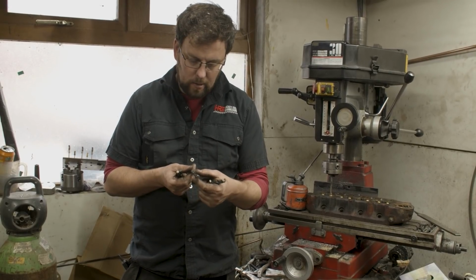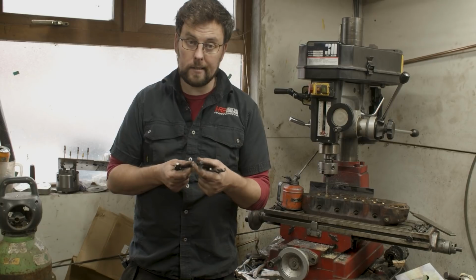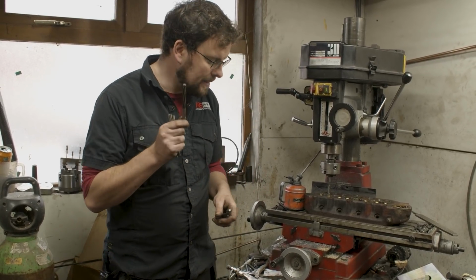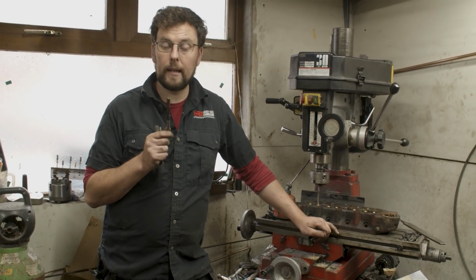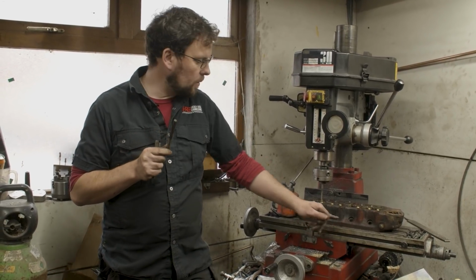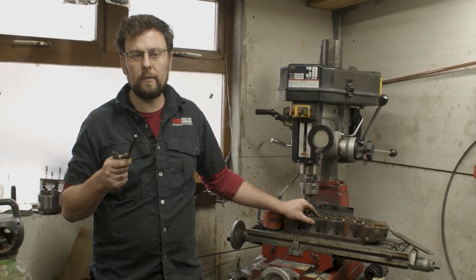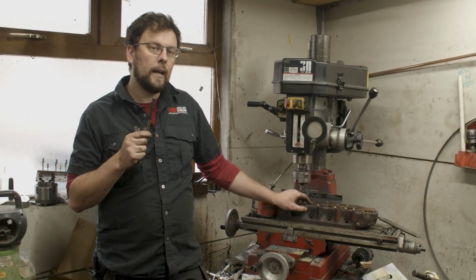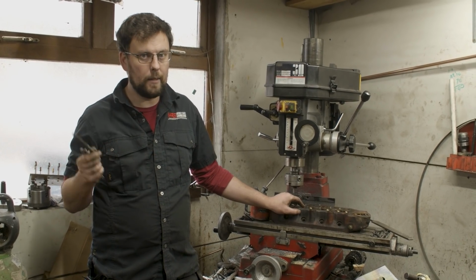A ream is also concentrically ground, so that it is absolutely parallel and its diameter is accurate all the way along. Reams, however, can't take off big amounts of material. In fact, they become bound up and can get choked with big amounts of material. Typically, a valve guide, when you buy it, is finished 2 to 3 thousandths under size. In other words, it's actually too small, or it's finished such that when it's pressed into the cylinder head, it'll be undersized.